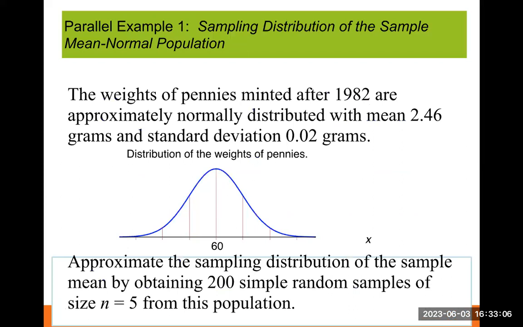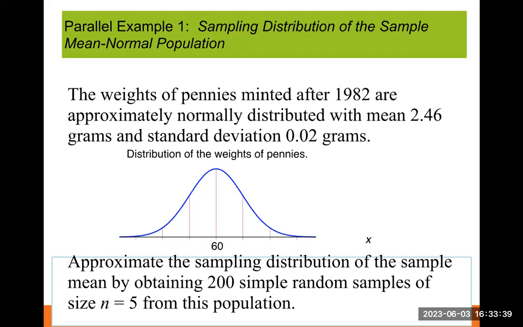And then when you're done recording each one of those sample means, you would simply tally up how many of the samples had a mean of 50, how many had a mean of 40, and so on. You would make a frequency distribution of how often each different sample mean occurred. And that's what we call a sampling distribution of the sample mean.